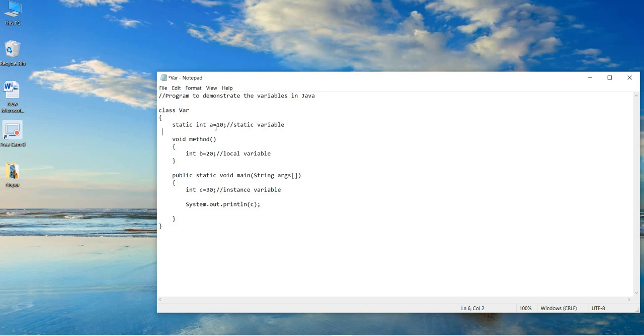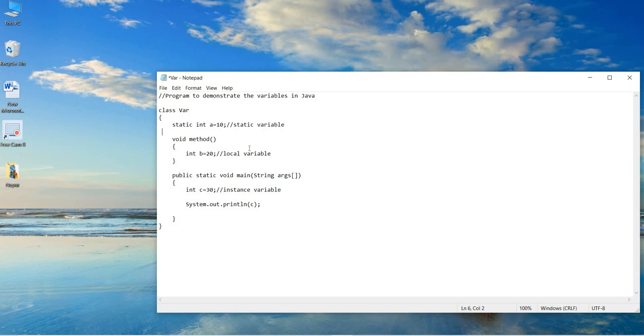It cannot be local to any method because it needs to be accessible from all aspects of the program, and you can create a single copy of the static variable and share it among all the instances of the class. Memory allocation for static variables happens only once, when the class is loaded in memory. So we have to remember that this static variable will not change.